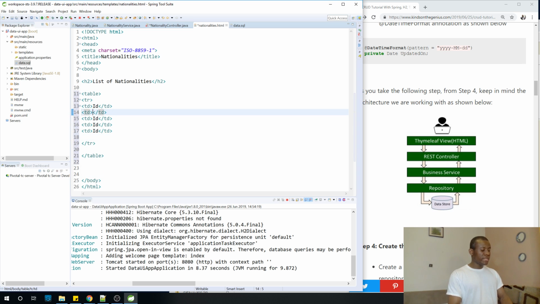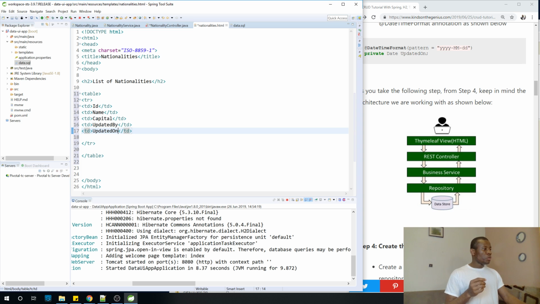The second one is the name. The third is the capital. The fourth is updated by. I can't remember which comes first. Then updated on. Alright, so this is the header of this table.